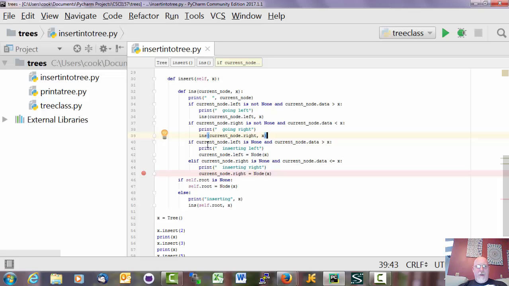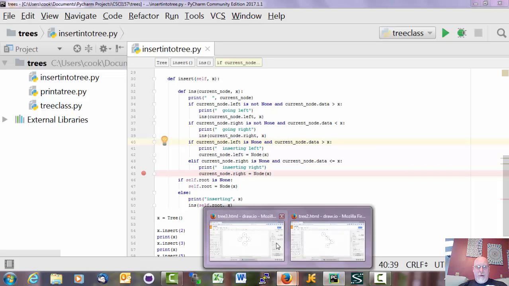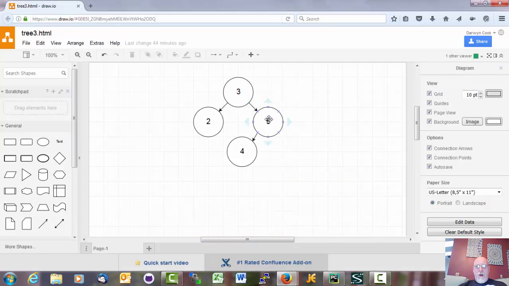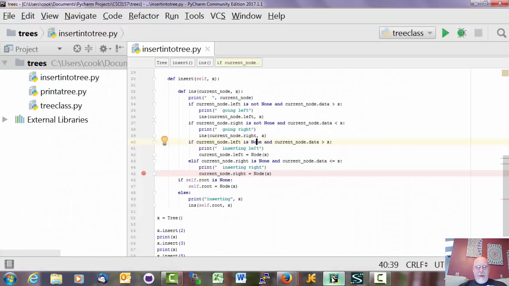We come down here: if current node.left is none, and at node 5 it is, and current node.data is greater than x. Current node.left is none, and current node.data 5 is greater than the 4, so we put the 4 to the left of the 5 by saying current node.left equals node of x. So the left branch for 5 is going to be a node with 4 in it.